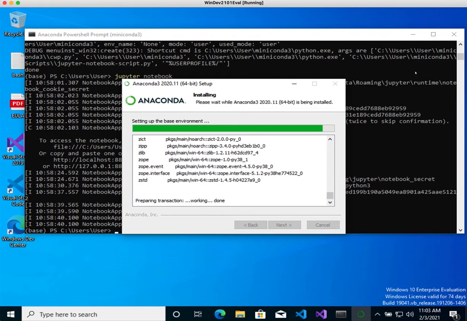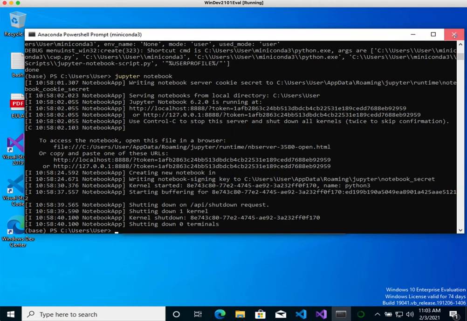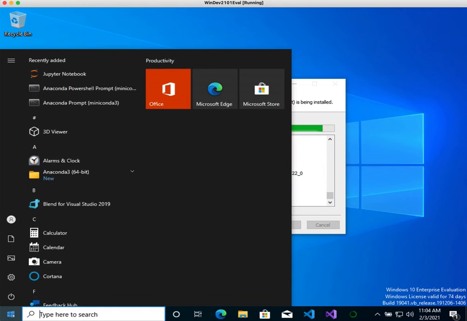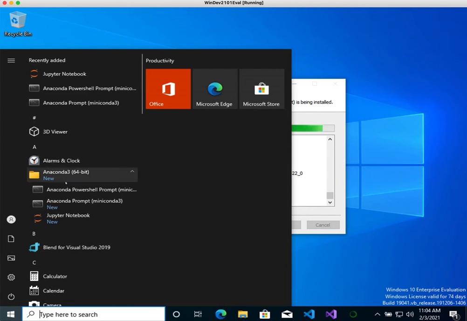Close this in the meantime, and this. And see if some of the things showed up at least in the menu here. Not yet.